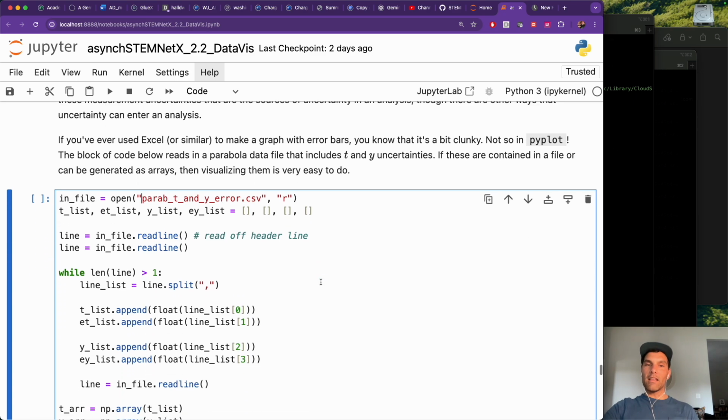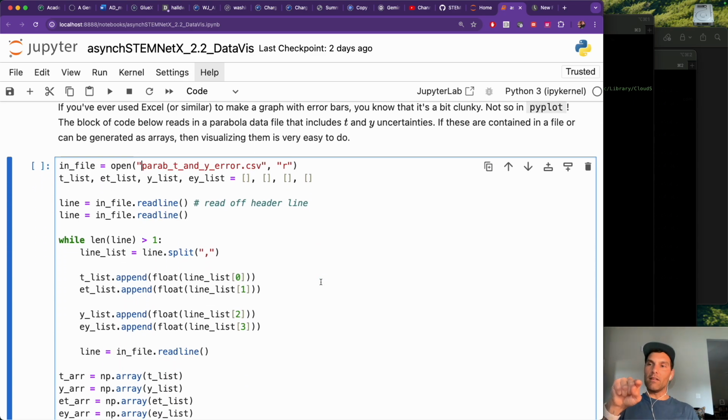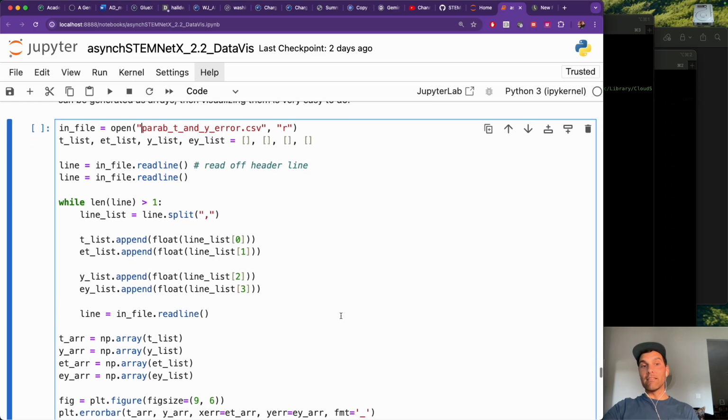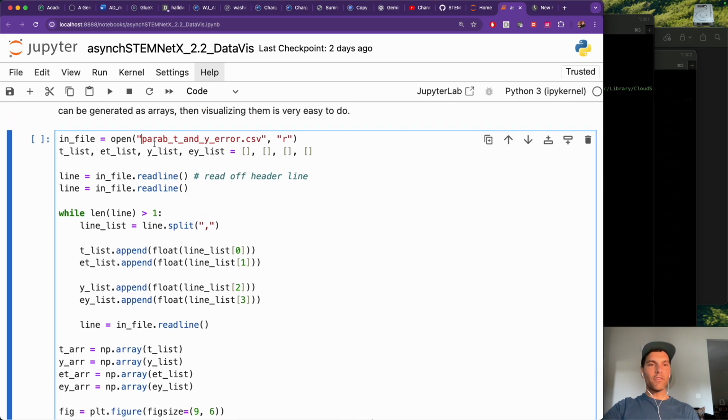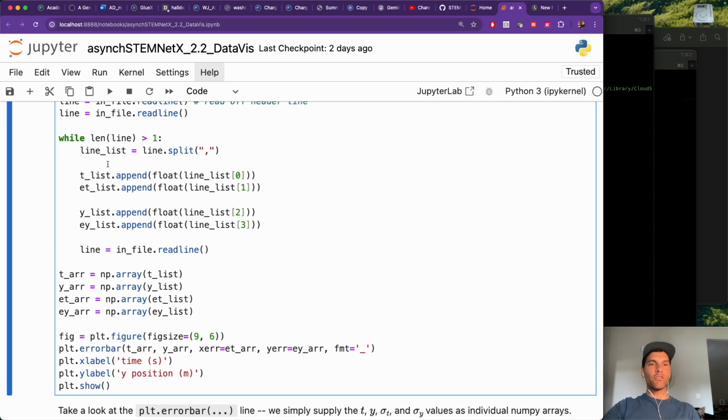The way we display that on a graph is by having a point, that's the value that we measured, and then error bars that radiate out from that point, displaying the uncertainty. Error bars are really tough to do in graphical plotting programs, Microsoft Excel, Logger Pro, something like that, but they're pretty easy to do in matplotlib. So I have a different parabola file here. This one is parab_tny_error, meaning that it also includes error bar information. And you can check out that data file, take a look at it, download it, play with it.